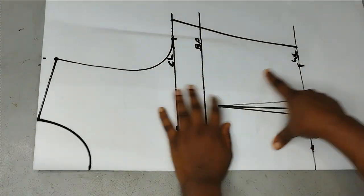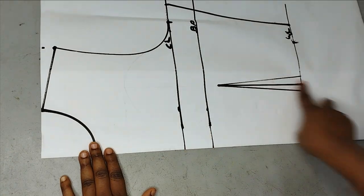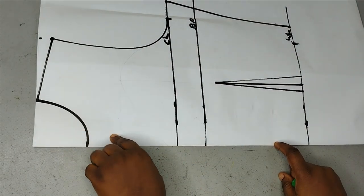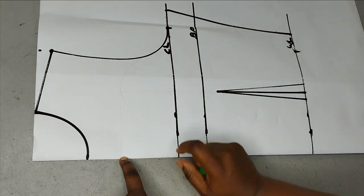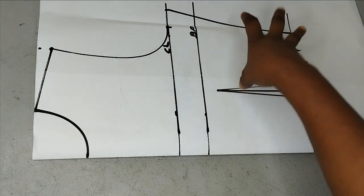Making this dress is actually simple, but it has a lot of techniques. It has a yoke on the upper part of the half-scale, the lower part has some drapes on it, and it has this deep sweetheart neckline. We are going to be taking this one at a time.